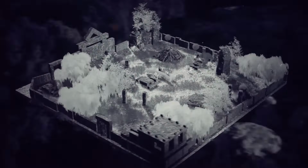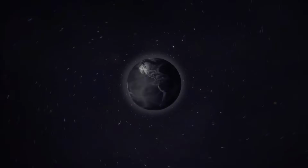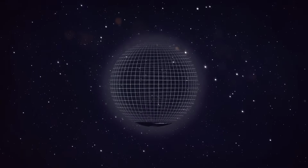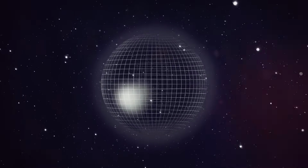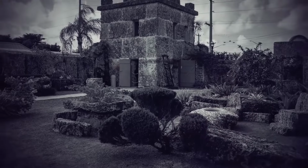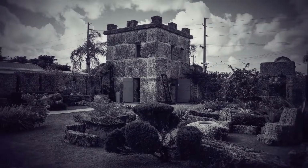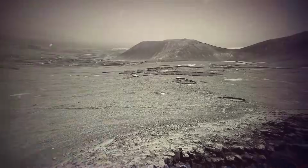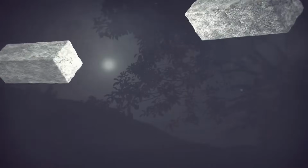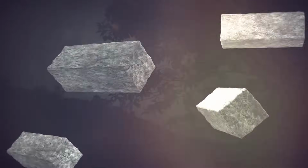Yet, not all is lost, as there are many theories and speculation surrounding what could have happened there. One theory says that there is a harmonic grid inside the Earth's surface, something that would create anti-gravity spots around the globe. It's believed that Coral Castle was built in such a spot. This could explain why it took Ed so long to find land that pleased him. Maybe what he was looking for was a place that allowed him to experiment with anti-gravity forces.